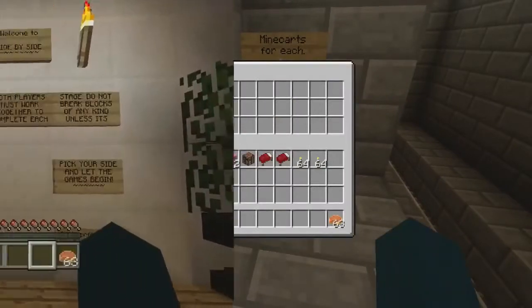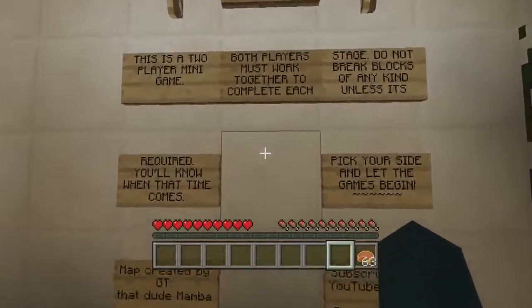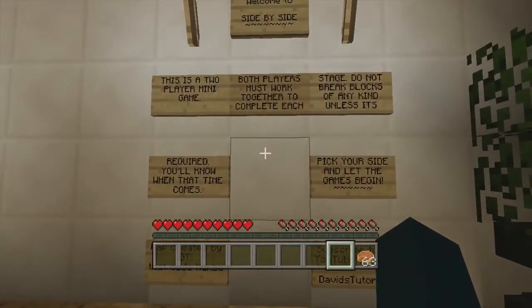I felt pressured. Welcome to Side by Side. This is a two-player minigame map. Both players must work together to complete each stage. Do not break blocks of any kind unless required. You'll know when that comes.